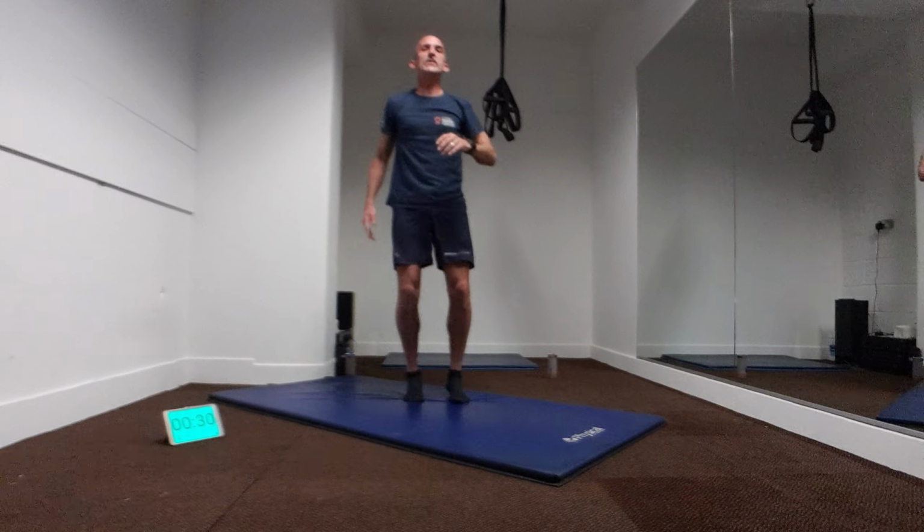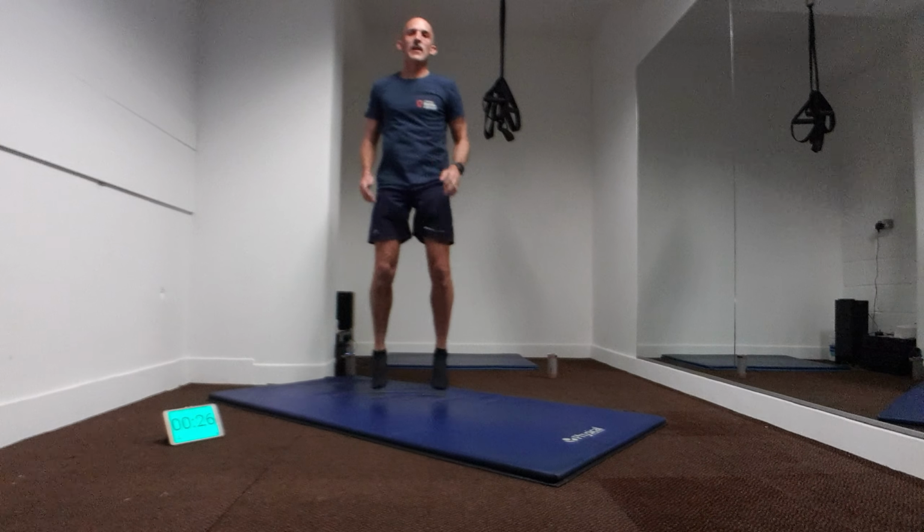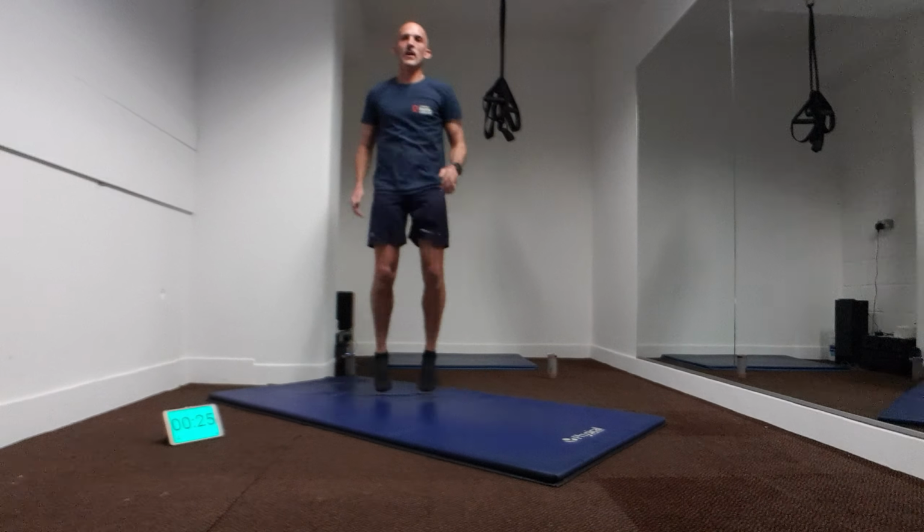2, 1. Jumping jacks in. All we're doing is raising the heart rate. Throw your arms up in the air if you need to. Warm up the shoulders, you might need to do the third set, that's for sure. Although it's core, it's not really straightforward in the sense that it's not going to be easy, but it's as difficult as you want to make it.